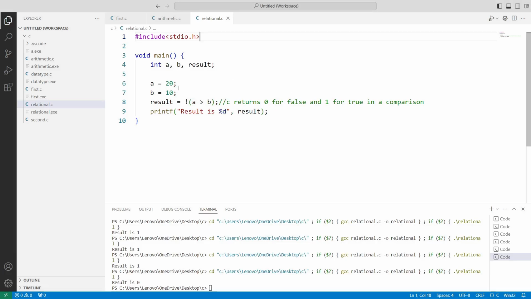So do not get confused by operand, just treat it as a single expression. A relational expression is termed as a single operand for comparison purposes with the logical operators. So 0 for false, 1 for true. So that was all for this particular lecture, relational operators and logical operators.